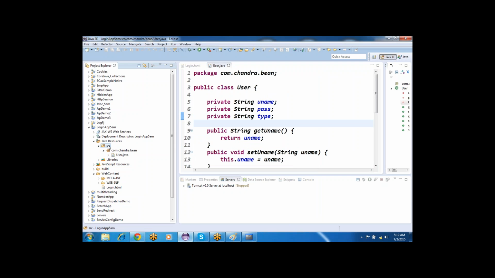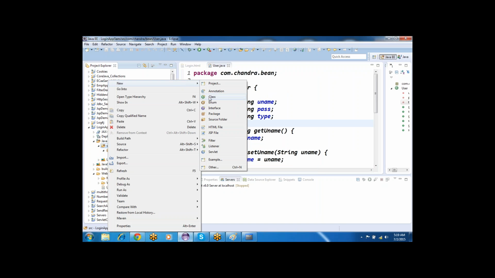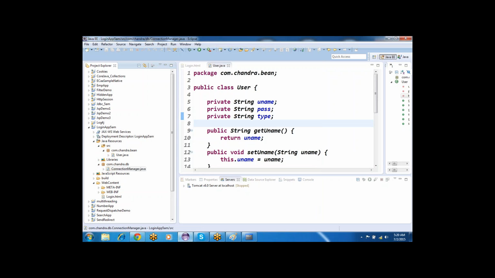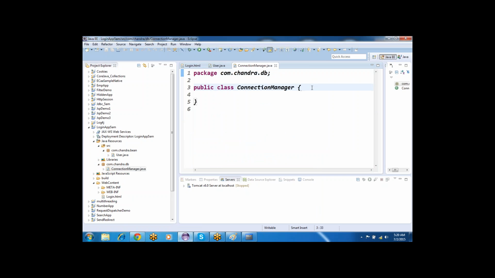Next, I am going to write one separate class. That class is ConnectionManager. Here I am going to change the package name to DB. Click finish. Here I am writing a static method, public static, which returns the Connection.